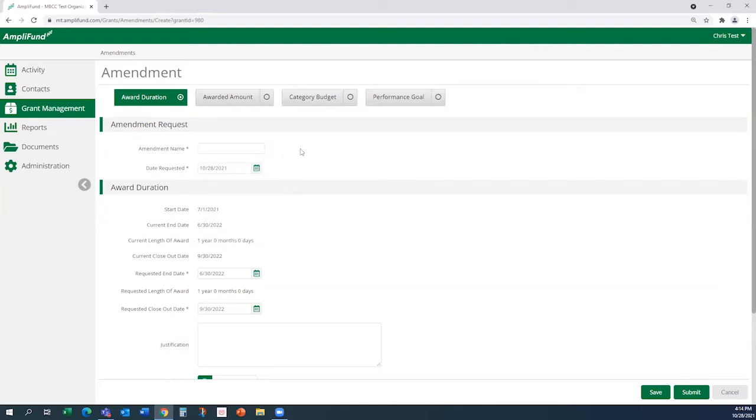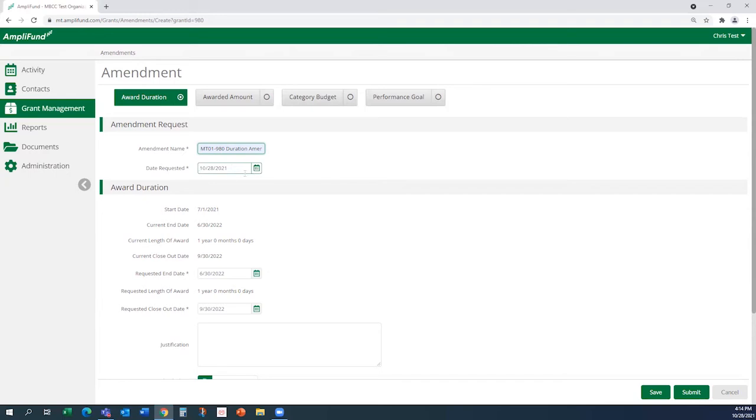In the award name, or correction, the amendment name, we are asking that you put in your award ID, then the type of amendment, so a duration amendment, or a budget amendment, or an amount amendment, or a performance amendment as the naming convention. Since this is a duration request, we'll just select that previous duration amendment.